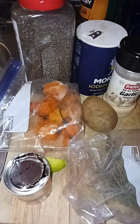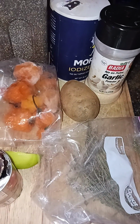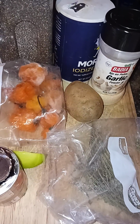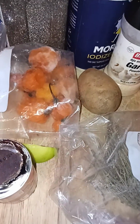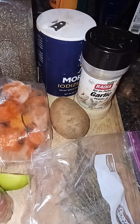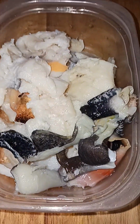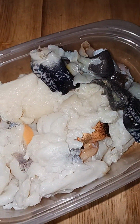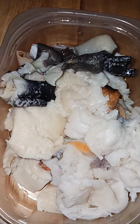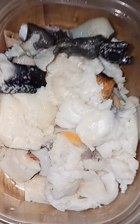Here's our seasoning for our conch stew. You have tomato paste, a little piece of lemon, thyme, hot pepper, black pepper, salt, and garlic. And here is the beaten conch. I already beat it. We call it a conch beater. So I'm getting ready to make my conch stew.